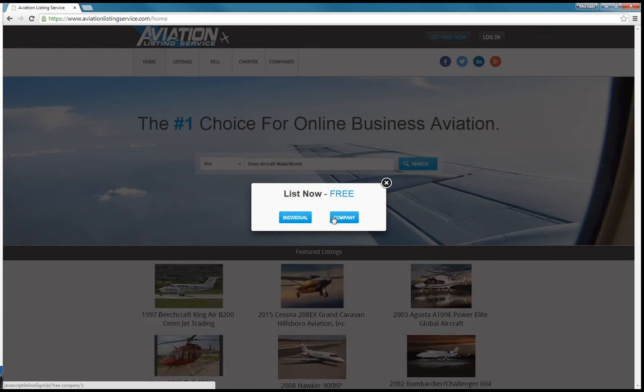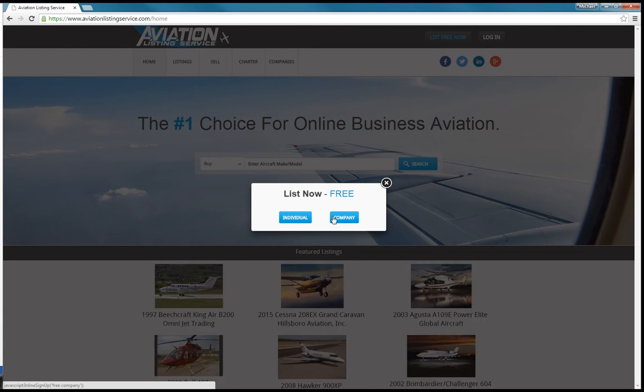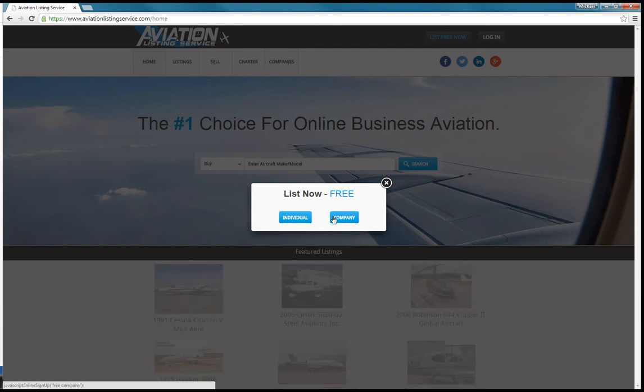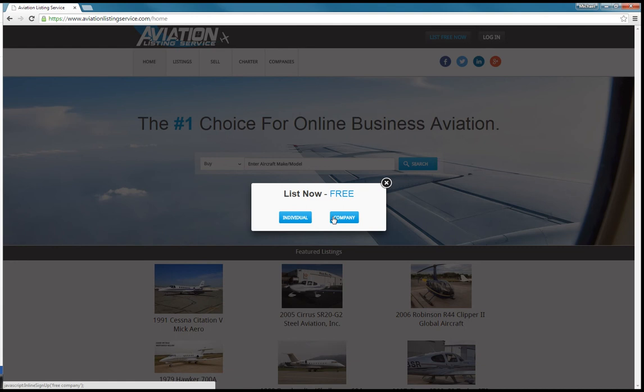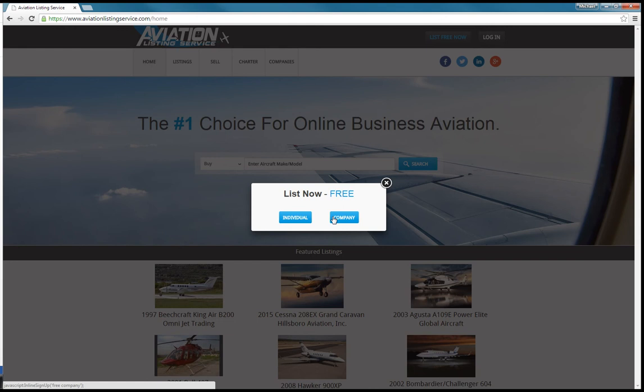You can also list your company here because other people will be coming to the site to buy aircraft, and of course they're going to need services in the aircraft industry, and they could actually do a search on our site by what services you put in under your company. So if you do fuel, or if you do paint or maintenance or management, and you put that underneath your company, somebody could search on our site for an aircraft management company and then come across you, as well as anybody else who lists that as one of the services they provide.